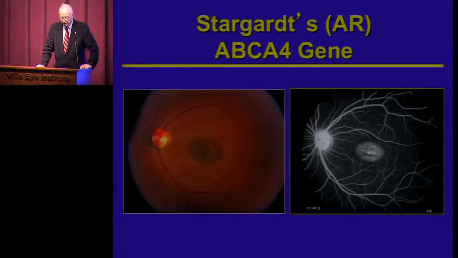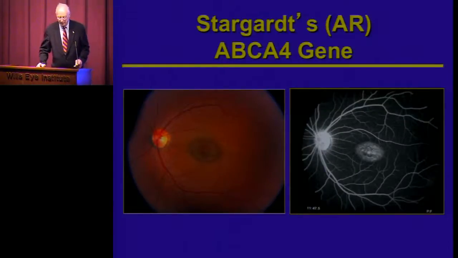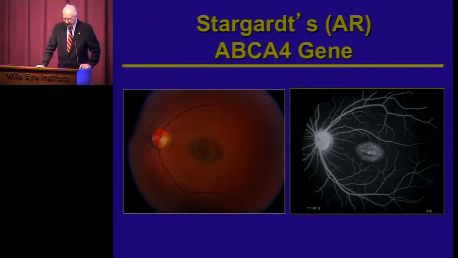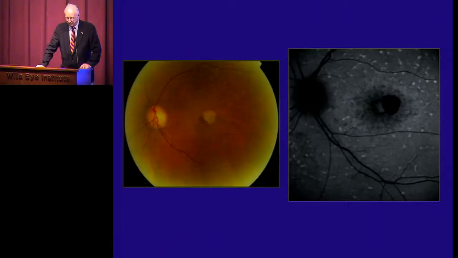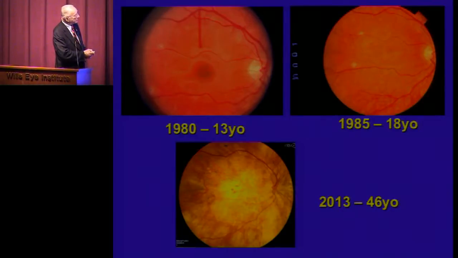More illustrations. And Stargardt's, described by a German back in the early 1900s, caused by the ABCA4 gene. This used to be the way we diagnose it. You see this midnight fundus on fluorescein angiography, and they used to call it a beaten metal appearance in the macular area. Now we don't need to inject these children because with autofluorescence you can still make the diagnosis. How does it change? Well, here's a 1980 picture of a 13-year-old, few pigment changes. 5 years later, it's got more involvement, and here he is recently, and it's pretty devastating change. So this is a progressive condition.